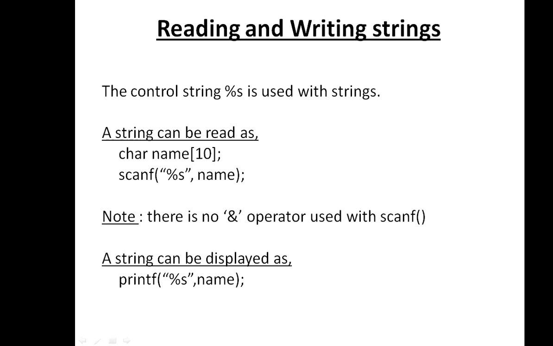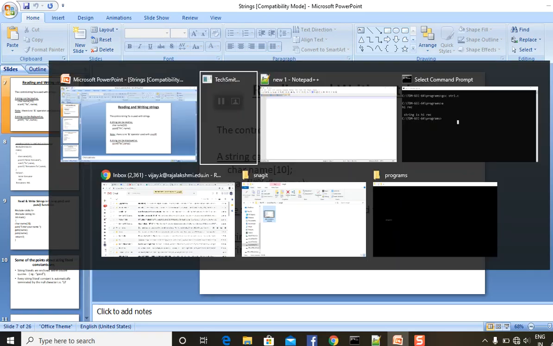And how to read and write these strings? Normally we can use the basic scanf and printf itself, and in the control string, what we use for strings is %s. So how to read a char name of 10 using scanf? I'll explain with the help of a simple program.